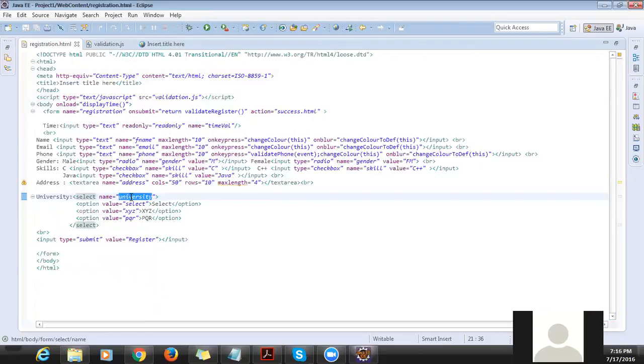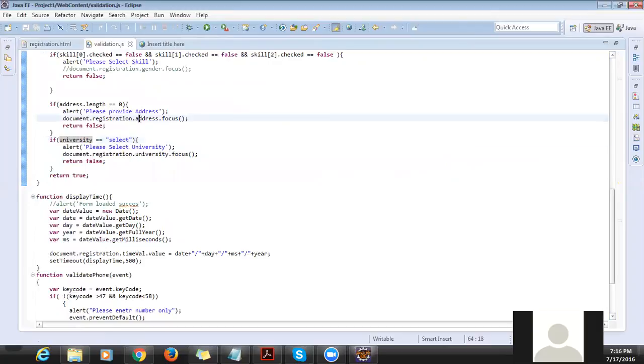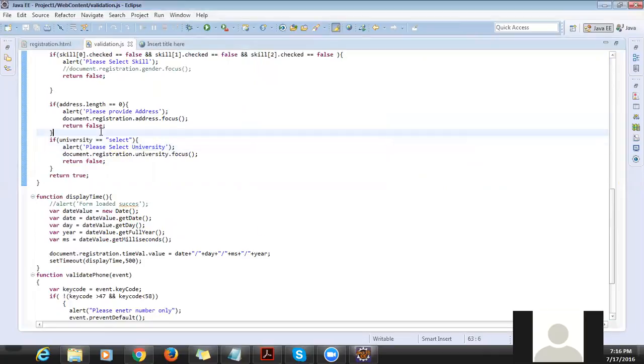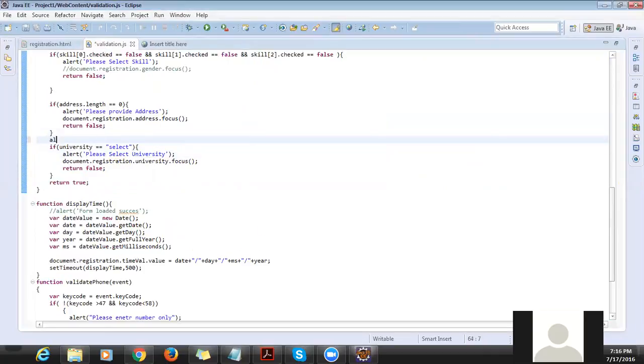See here, we are displaying the value as university and the value is select. Now what are we getting here? Select. So if we are getting the value as select, just display the select and let me debug it.